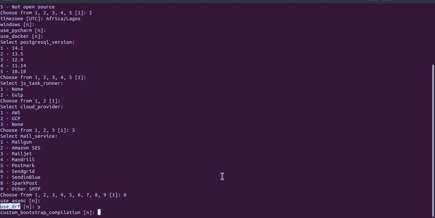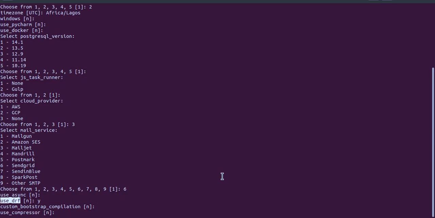That's if you want your bootstrap compiled alongside it. So we just have a bare installation, and then we'd have to integrate our bootstrap ourselves if we want to. But we're not using the bootstrap for this project because we'll be creating our own front end with React. Right? So we hit enter. We use compressor. The compressor is to minimize the JavaScript and CSS files for you. So we're not using that.